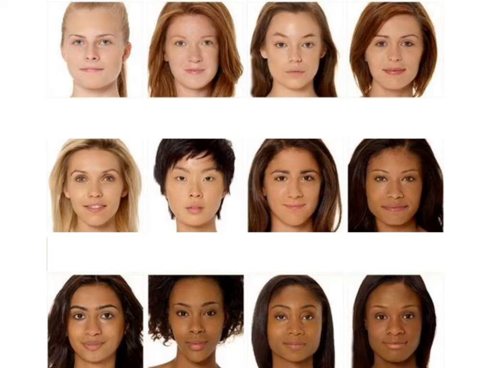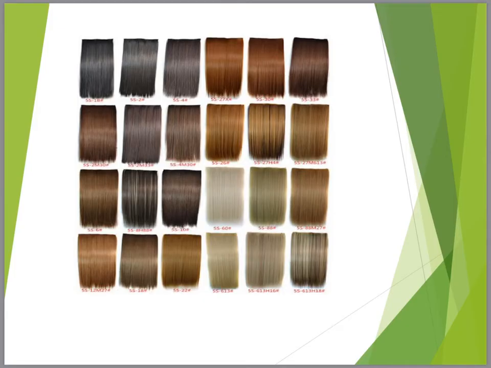Sometimes we talk about people's skin colour and talk about people being a certain colour, but yet we can see we can't just put people into groups. Yes, people in the bottom here have got darker skin than people at the top, but it's not a clear cut. You can't just group these people and say, well, all these people have fair skin, all these people have dark skin. It's not as simple as that. There's a gradual change that you can see from one person to another. And the same with hair colour as well.